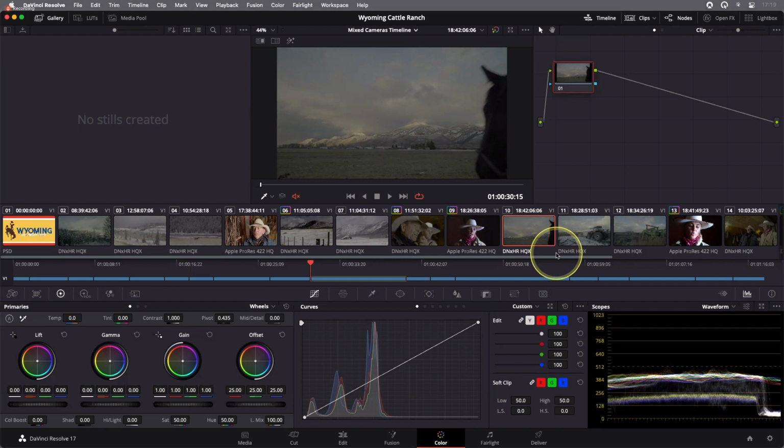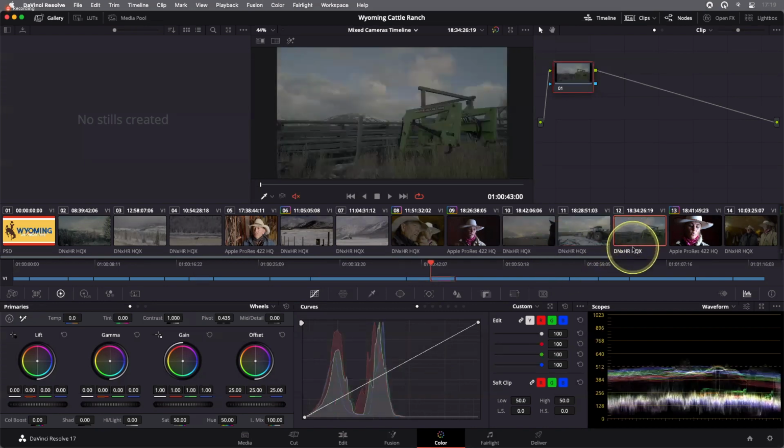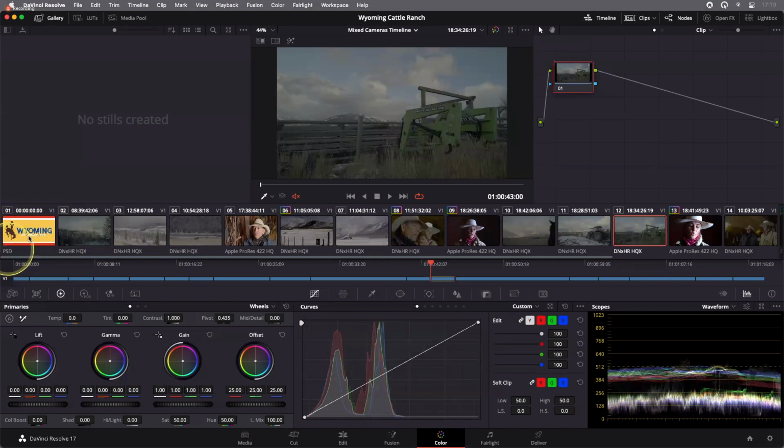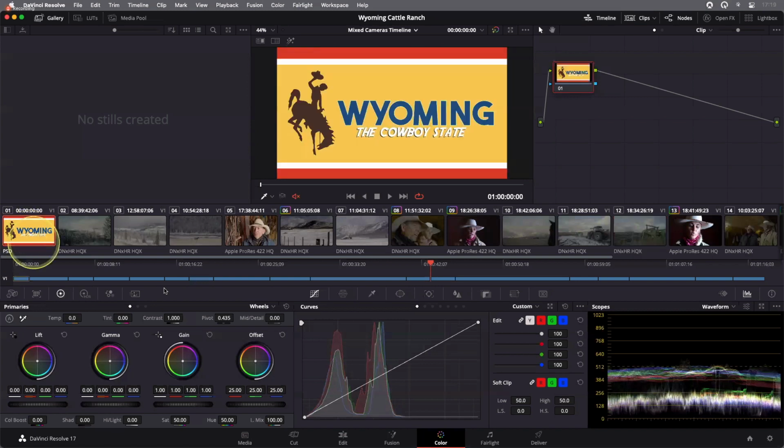This is a common format for a lot of material these days. There is a clip at the beginning here that's a PSD, a Photoshop file, so it's a graphic.